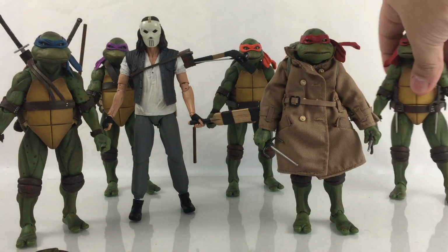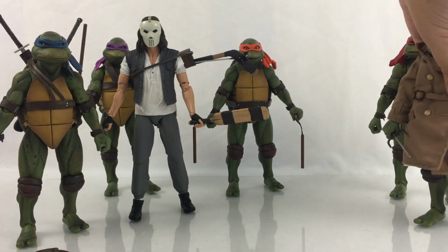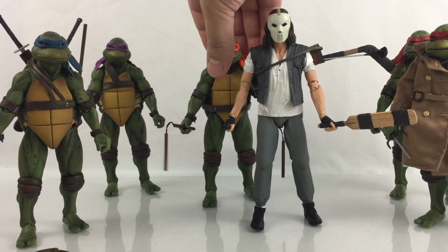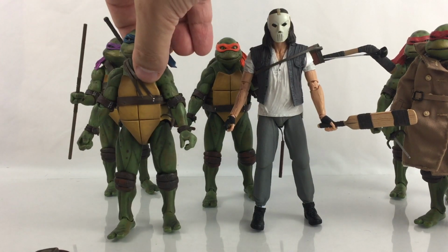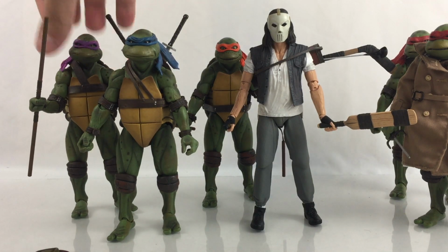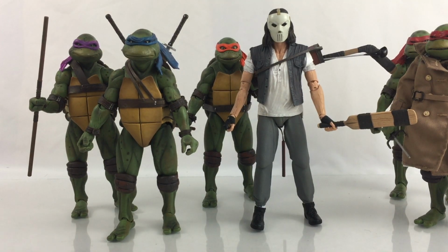Let's see. I'm going to put Casey Jones more in the middle here. So, there you go. All right.